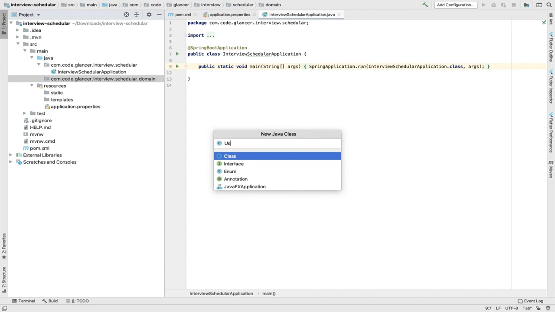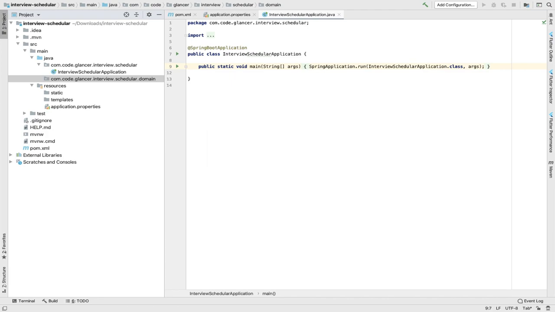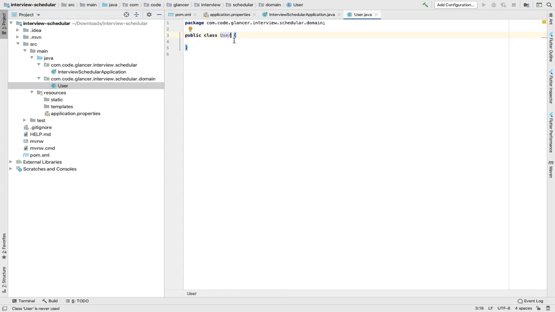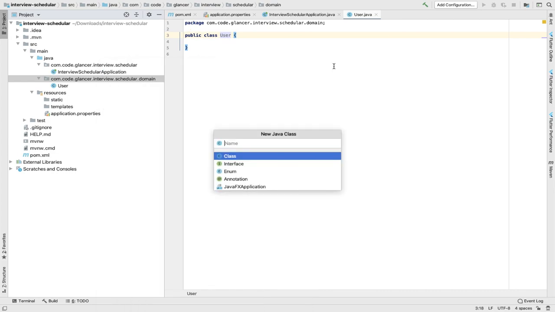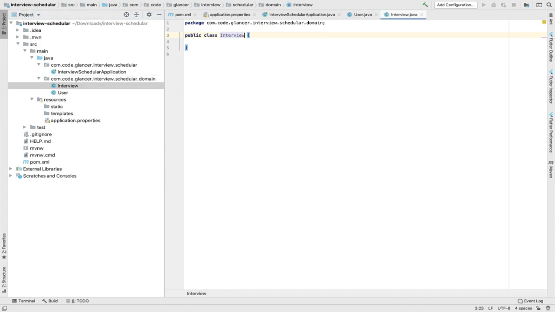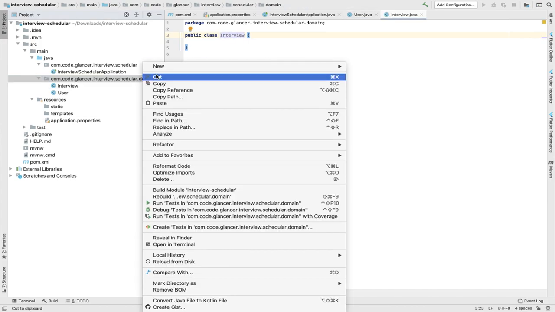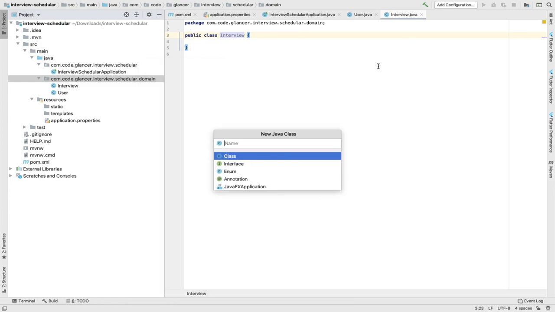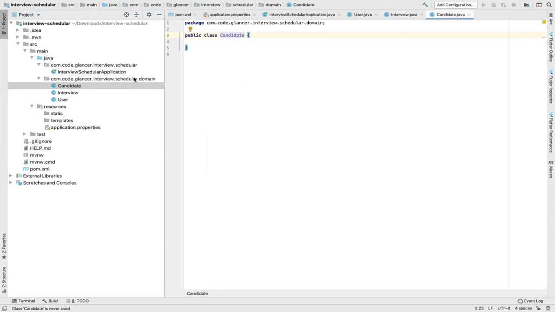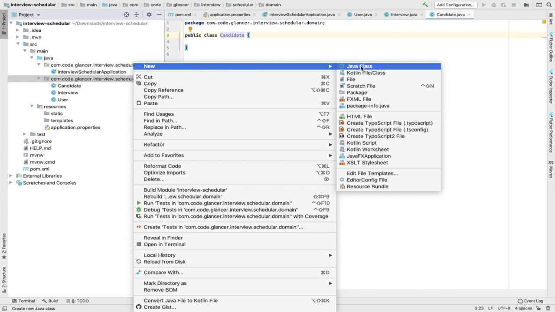The first class was user, so I am just writing here. Now we have created one class as user. Next we have a class called interview, and then we have one more class, candidate. We have another class called feedback.